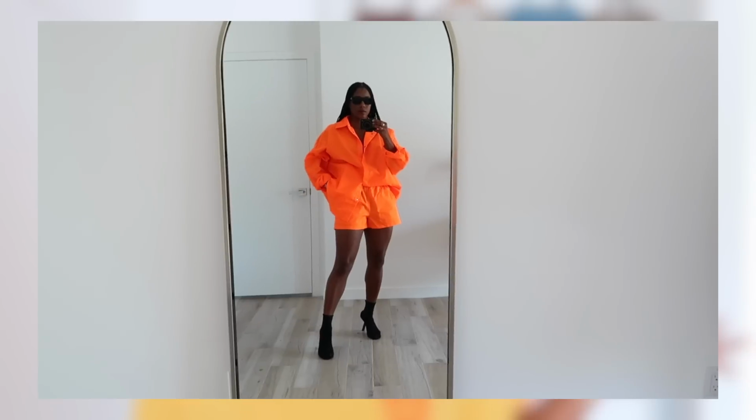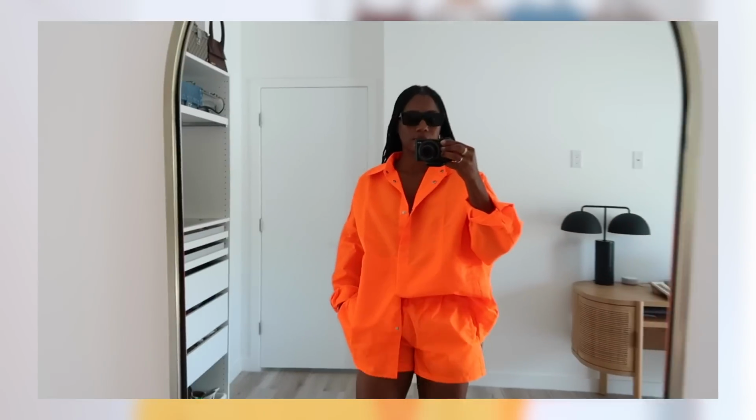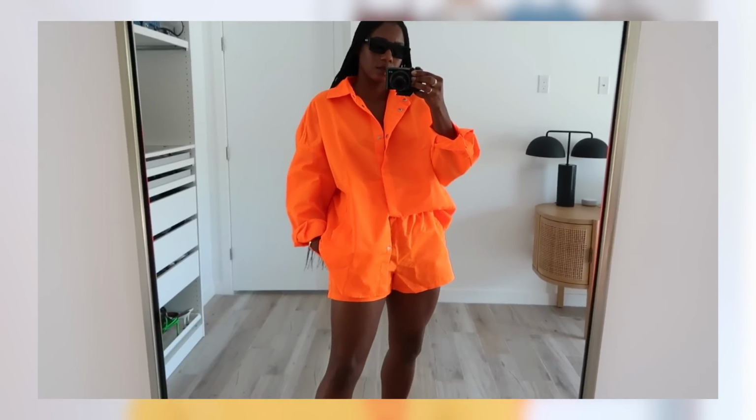You guys know the Frankie shop does suits and separates like no other. But when I saw this, I knew that this was a Fashion Month moment. They also have it in green, a neon green, and they also have it in a stunning neon bright pink. But I feel like I have so much pink in my wardrobe, even though you guys know I love and live for pink. I thought the orange would be really, really fun. So it's very much giving a street style look.